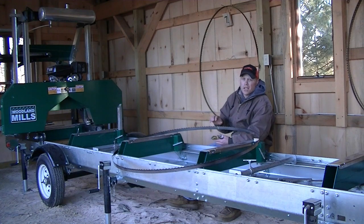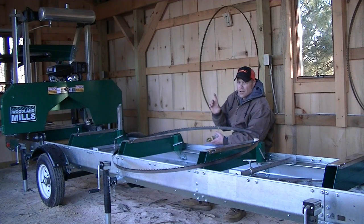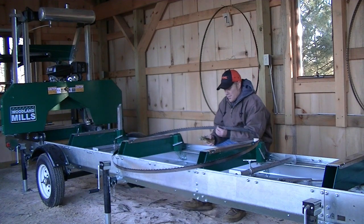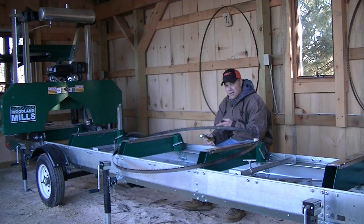Each blade has a tooth that's bent to the left, and then the next tooth will not be bent at all, it'll be straight up, and then the third tooth after that will be bent to the right. So the teeth go left, straight, right. So I'm going to start out on the tooth that's bent to what I call the left. It's bent to the inside of the circle.